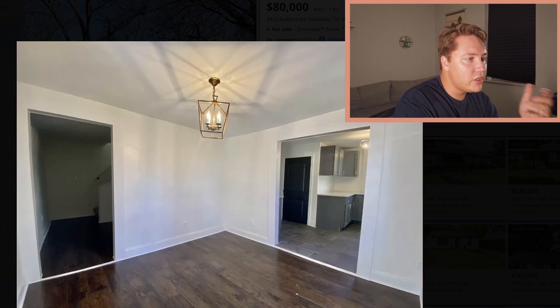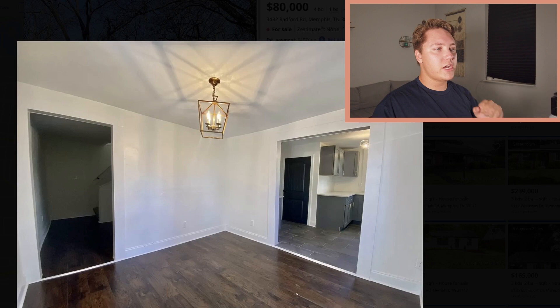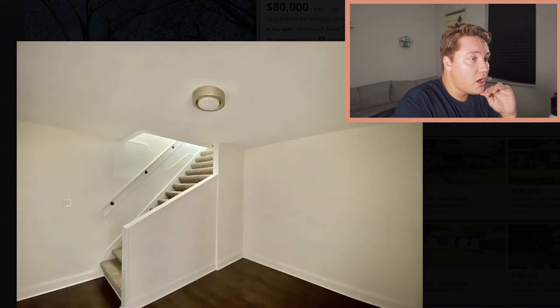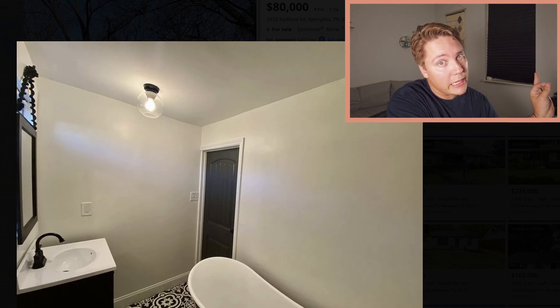Ample space. Here's your little dining space — so the front room was your living, here's your dining, and you've got your kitchen. Really cute spaces. They've done good updates that I think are going to add a lot of value to a prospective buyer. 80 grand — can you believe it? The bathroom has a tub, love the tile. It's the only bathroom so it's a little tight, and it's $400 a month.